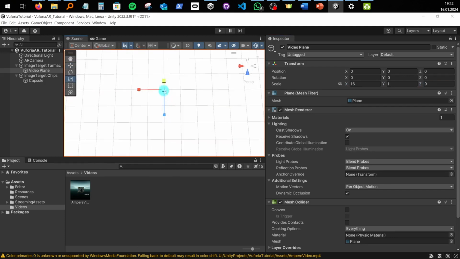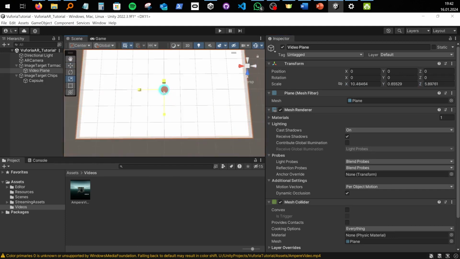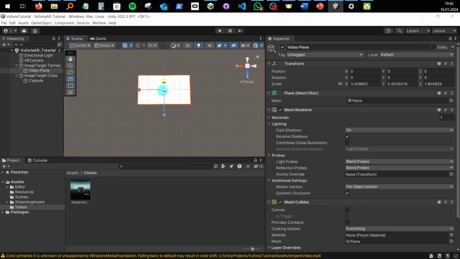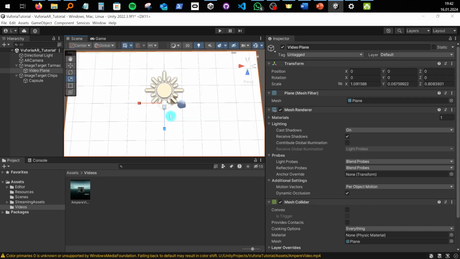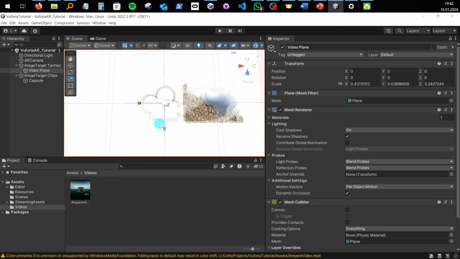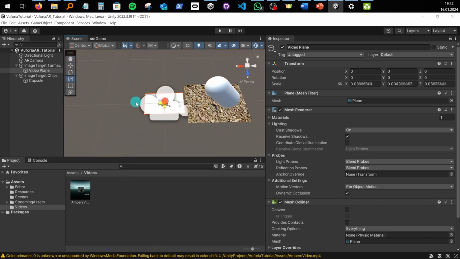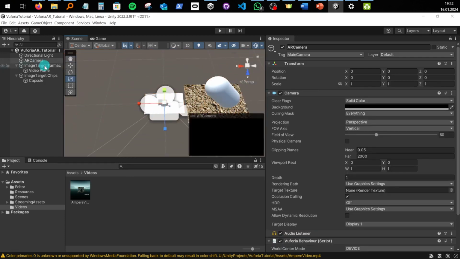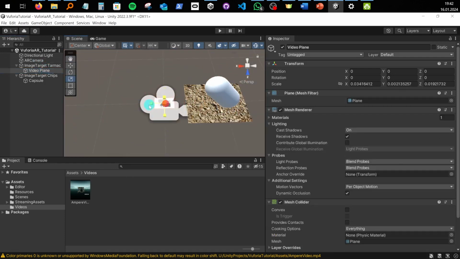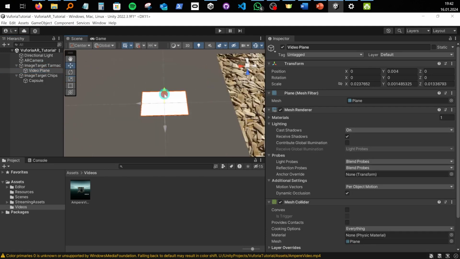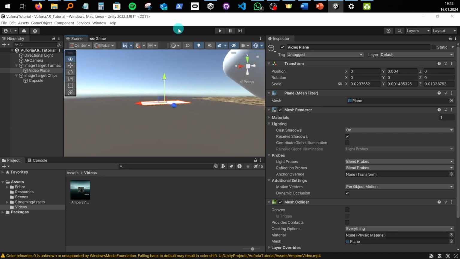And now I just want to scale down this plane to fit on my marker. Here we go. Okay. And now the plane is more or less on my marker. I will push it a little bit up.